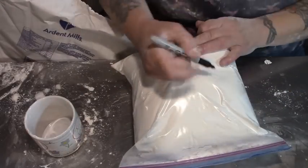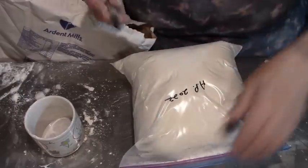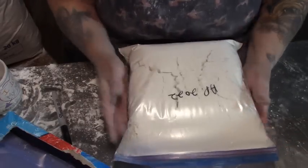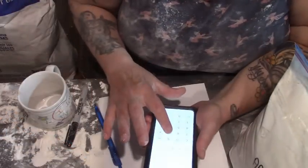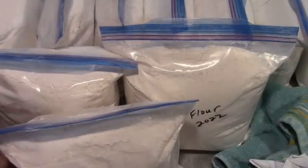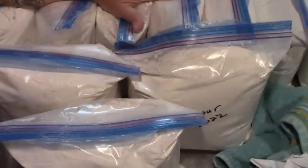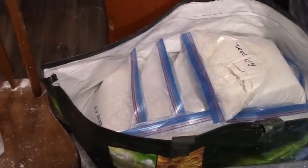On the bag, we write AP2022. Rinse and repeat, folks. These are going in the freezer and these will be the last to get used — I will use up the stuff in my tins and in my jars first. So we have 90 pounds of flour divided by 23 containers, so each one of these bags and each one of these jars holds approximately 3.9 pounds — almost 4 pounds of flour. I'm going to put these in the pantry and these are going into a Costco bag back in the clean freezer. This is enough flour for us for the winter, if not for the year.